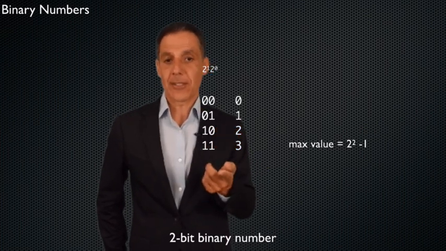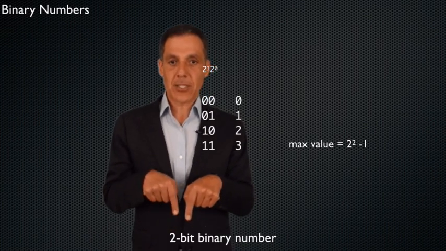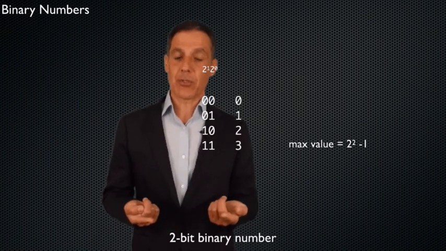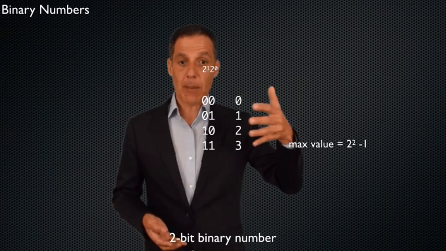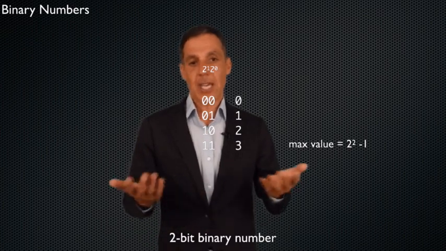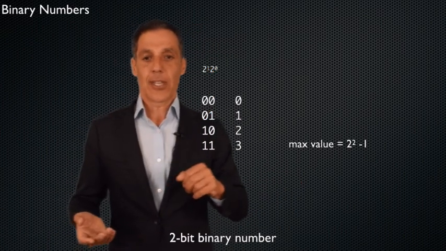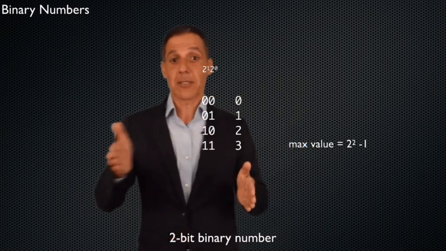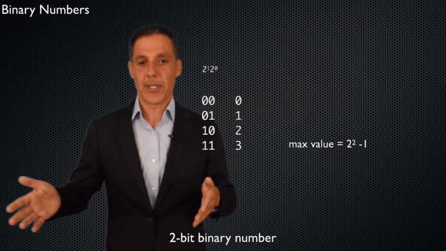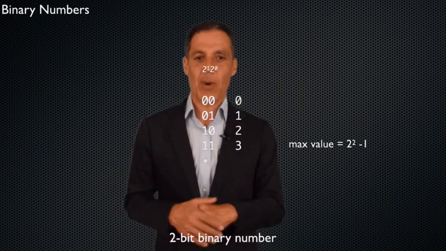There's no other bits. So now when I restrict the number of bits in my binary numbers, now I do have a restriction. I can only represent numbers between 0 and 3. That's true of base 10 too. I could have said you have no more than 2 decimal places or 2 positions, then you can only represent numbers between 0 and 99. And there is no 100. So the same thing holds true. I'm just going to now start fixing the bits, and you'll see in a little bit why that is.